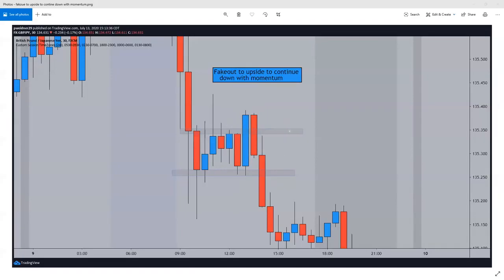And then as you see, when we do actually get through the zone with the lower lows and lower highs, price continued to make the lower lows and lower highs. And then once it stopped, we see higher highs and higher lows, and price starts to go up a little bit. So that's how you can anticipate a fake out to the upside, and how to participate in some sort of move like this, or at least understand what's going on with these candles.